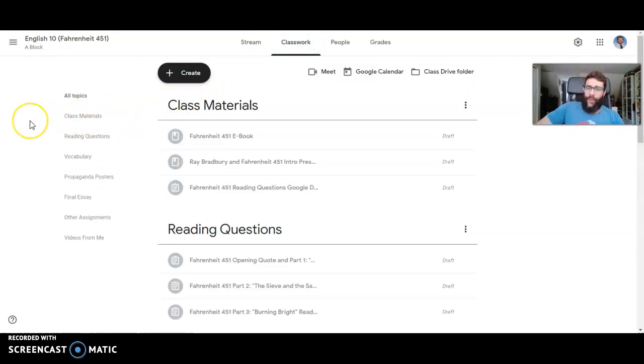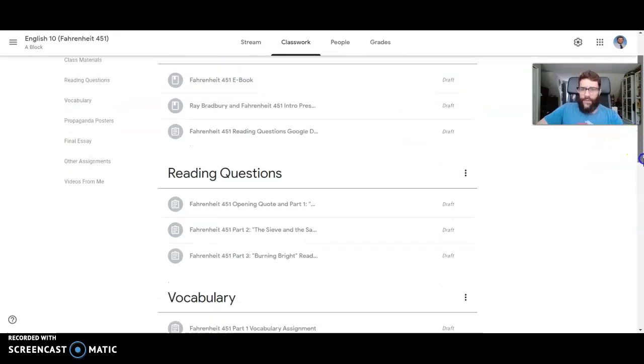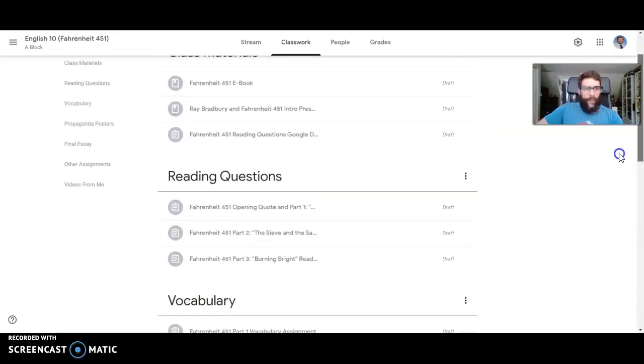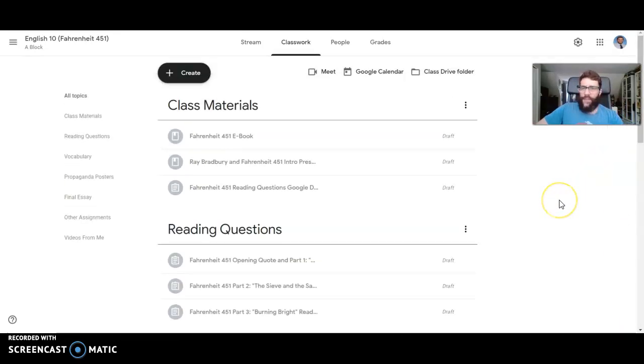Now yours will look wildly different than mine. Mine is the teacher version, so all the stuff I have ready to load is on here, and you'll see there's a lot of it. You won't see much of this. You'll see a few things here and there, but they will pop up as they are assigned. The reason being is I don't want to give you like 40 assignments to start because that can be overwhelming. I want to make sure it's as clean and structured as possible. So you'll see a few things here.